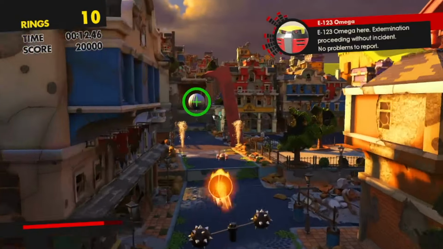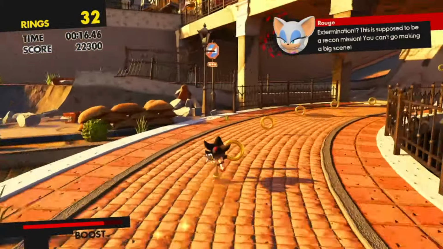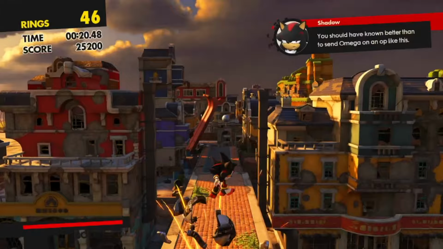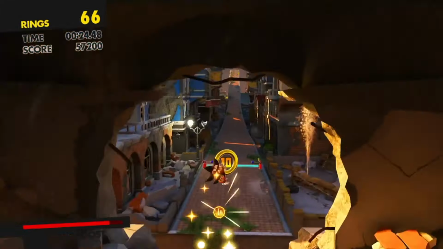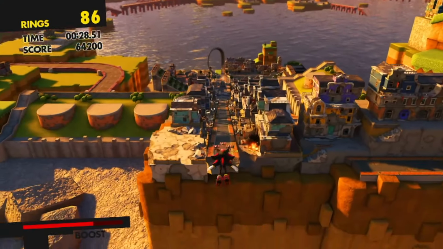It is Shadow holding boost, maybe pressing A once in a while, getting through where he needs to get to. I am playing this with a mod. This is the original Sunset Heights. This is the Shadow mod. I do have 2 versions of this. So this is from Episode Shadow.